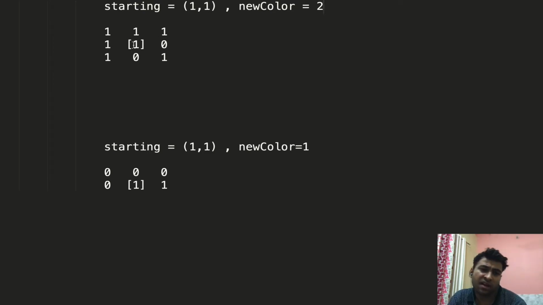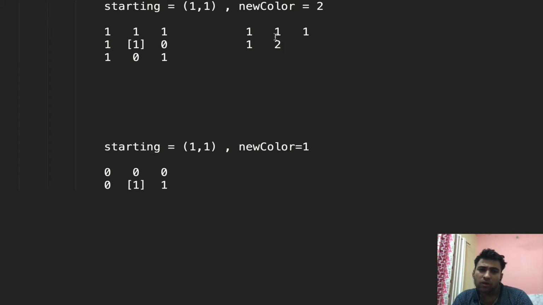So here the starting pixel is 1. Starting from 1, let me just create a layer first. We'll start from 1 and we'll make it 2 because that's our target, or the new color.